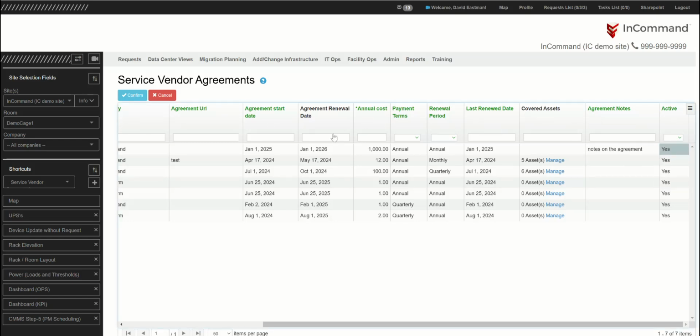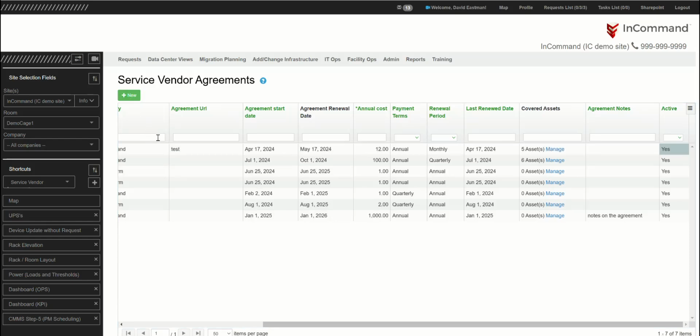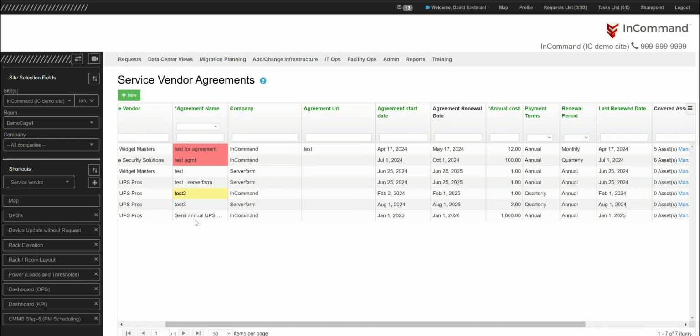After I've entered that row, I will confirm. And now I have this new agreement in the list, semi-annual UPS, starting on January 1st, 2025. It renews annually, etc. So entering agreements is just as simple as that.